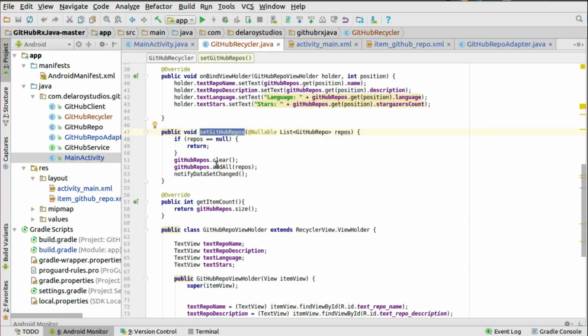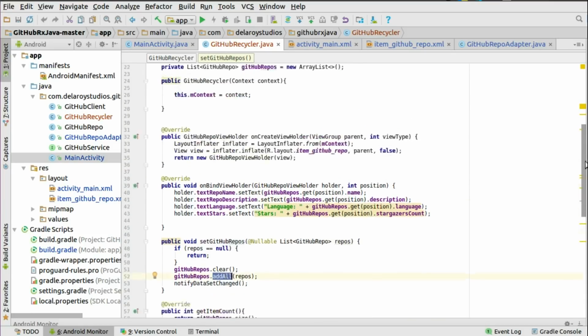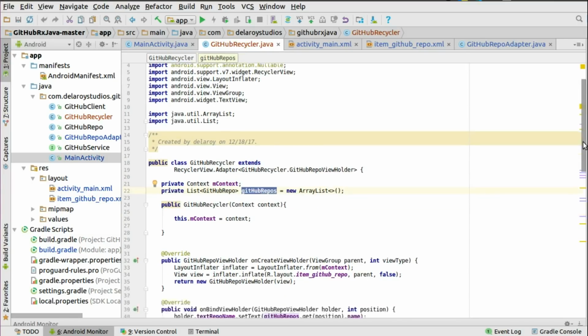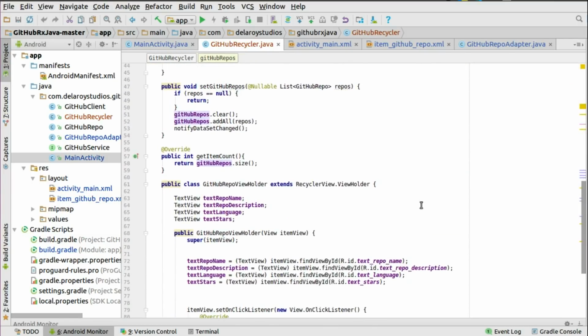And at that point in time, what you're going to be doing with all this bunch that's been added, you add all to a list, which is the GitHub repos, which we've actually created here, instantiated with the ArrayList. You continue to add each object to that list, and you notifyDataSetChanged at the point of adding. So that will actually be changing up the UI of the RecyclerView. Very important. And the getItemCount, you should also take cognizance of that as well. You have to count the size, that's the number of items you have in the list of this GitHub repo.